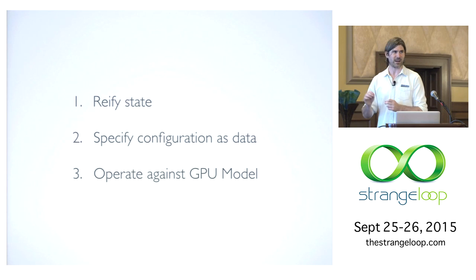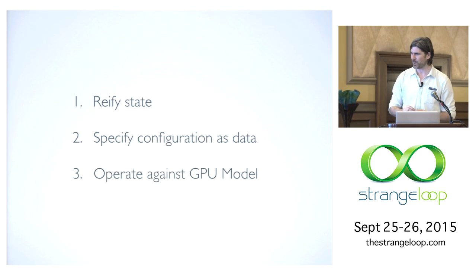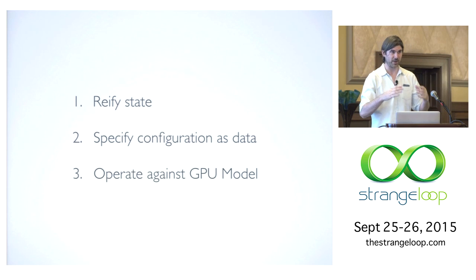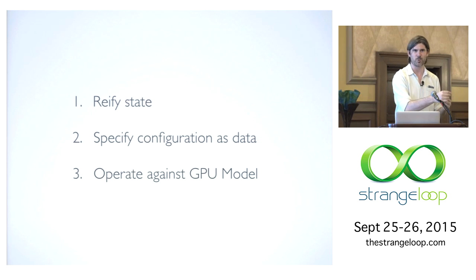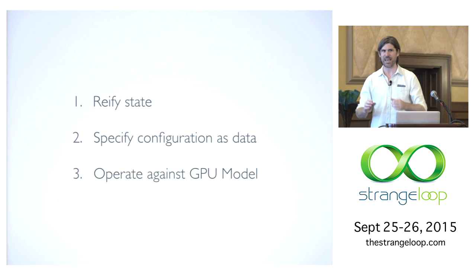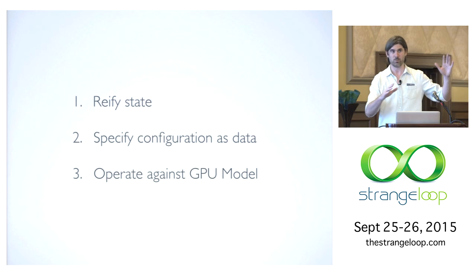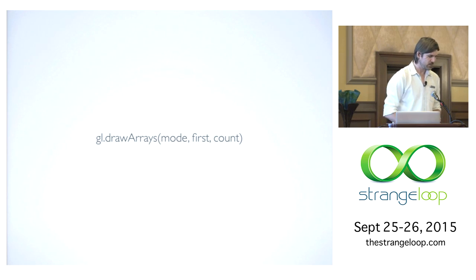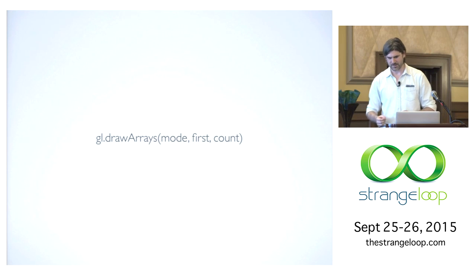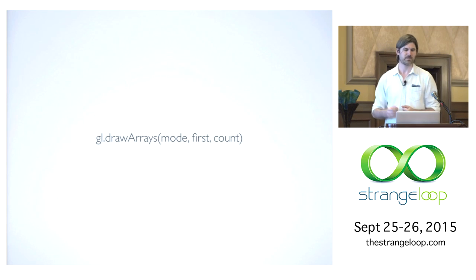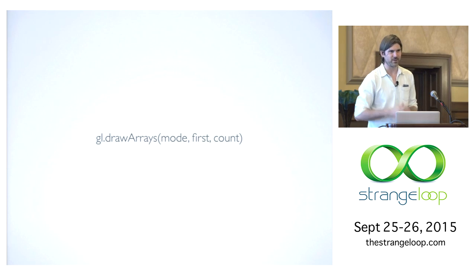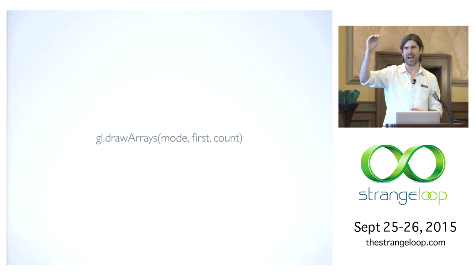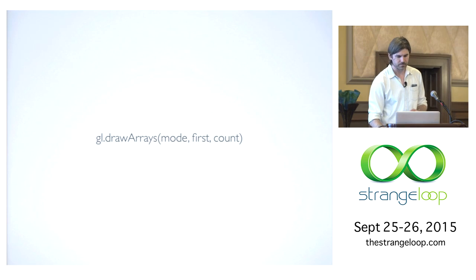I mean, it's insane to try to operate directly against the GPU. We need sort of an intermediary which keeps track of what we've done to the GPU so far. And when we put in a new specification, it's going to conform the GPU to whatever state we specified, based on wherever it's at the moment. So the low-level API is something like this. You might want to do something like draw arrays. It takes 3 arguments. This looks pretty easy, right? Well, in fact, there's an enormous pile of implicit state hiding behind that very simple call.